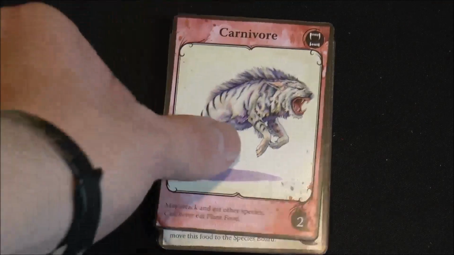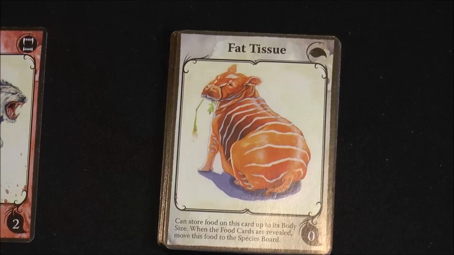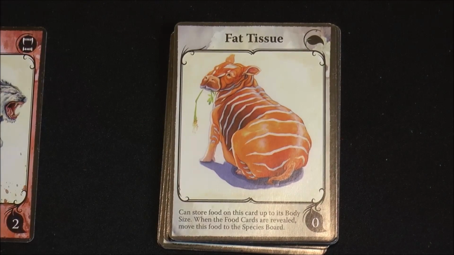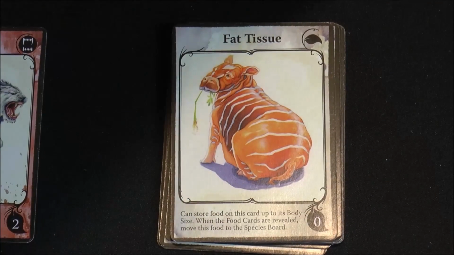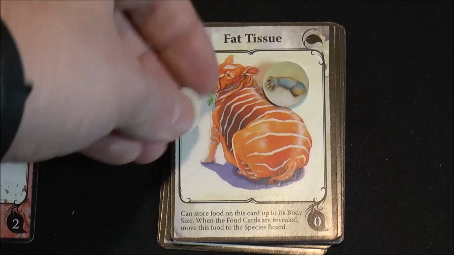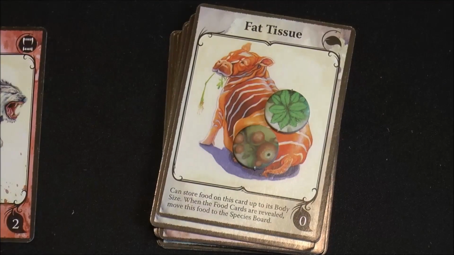So of course we've already talked about carnivore. That lets you eat other creatures, but again, you cannot ever eat food for plants. Fat tissue is interesting. This says can store food on this card up to its body size. And then when you reveal the food cards on future rounds, you can take any food you may have stored on this guy and move it right to your player board there. So you can keep eating actually after you're full with this fat tissue fella here, and then kind of store that up for the next season.